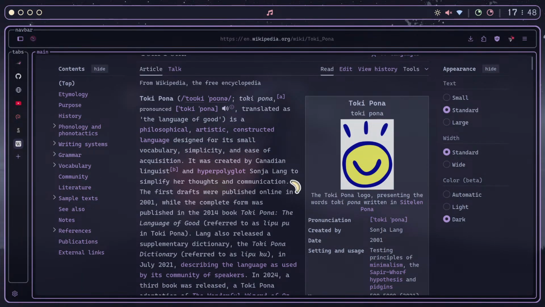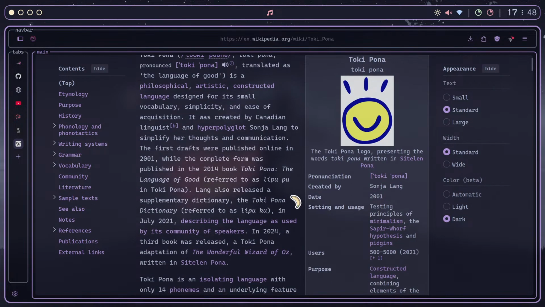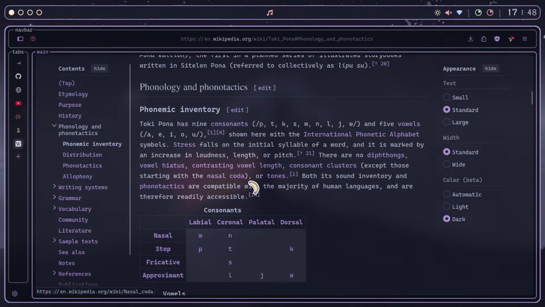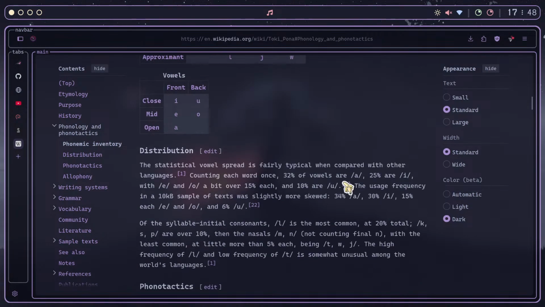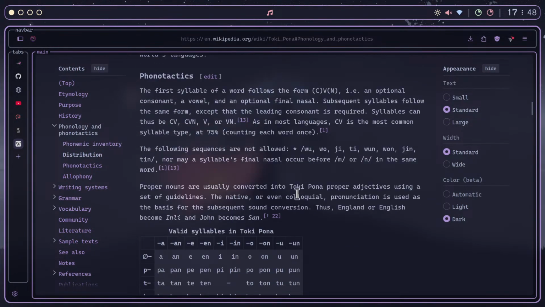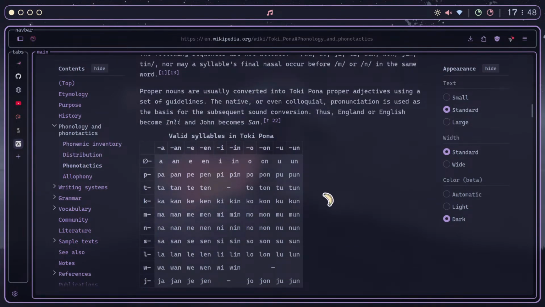Hyperpolyglot Sonja Lang, to simplify her thoughts and communication. Whoa. Why?